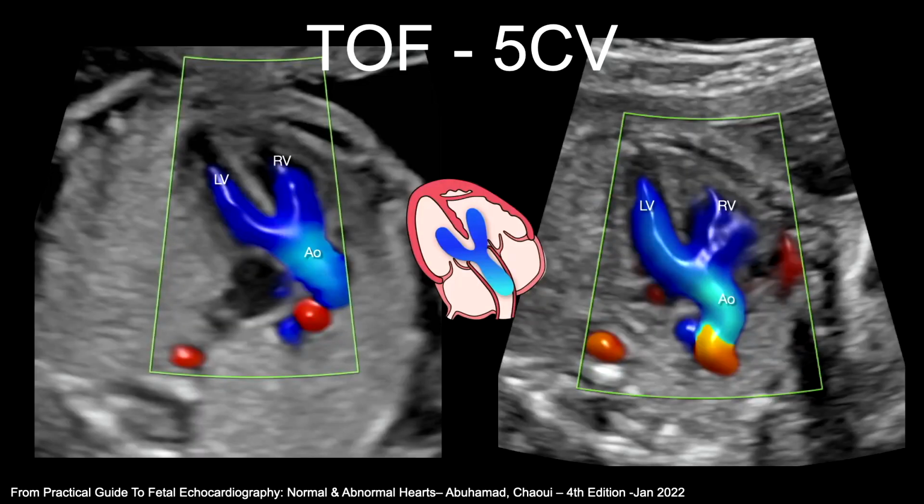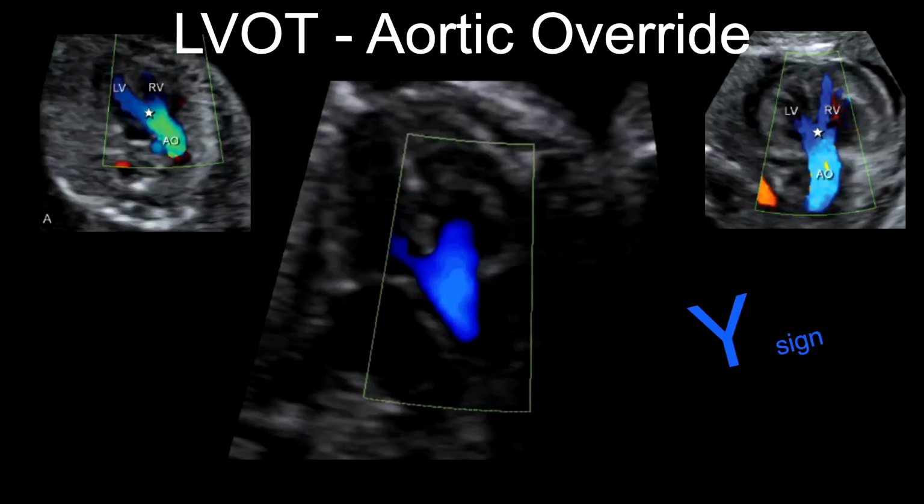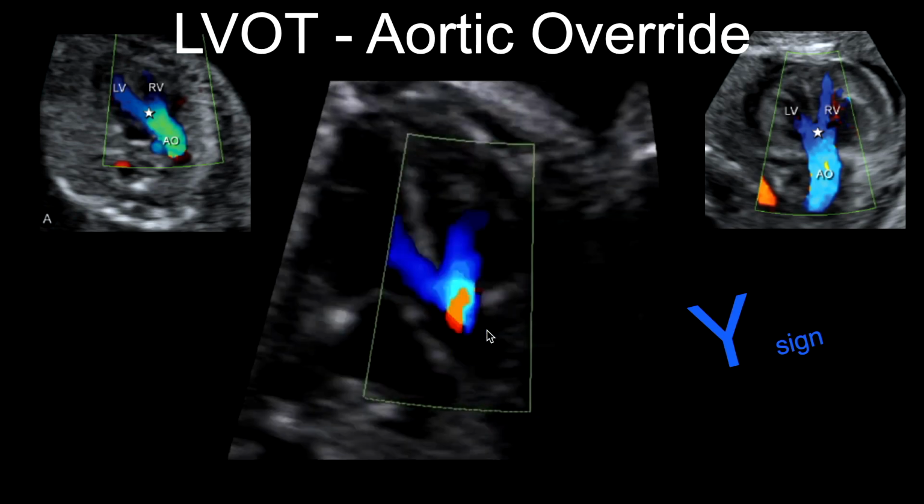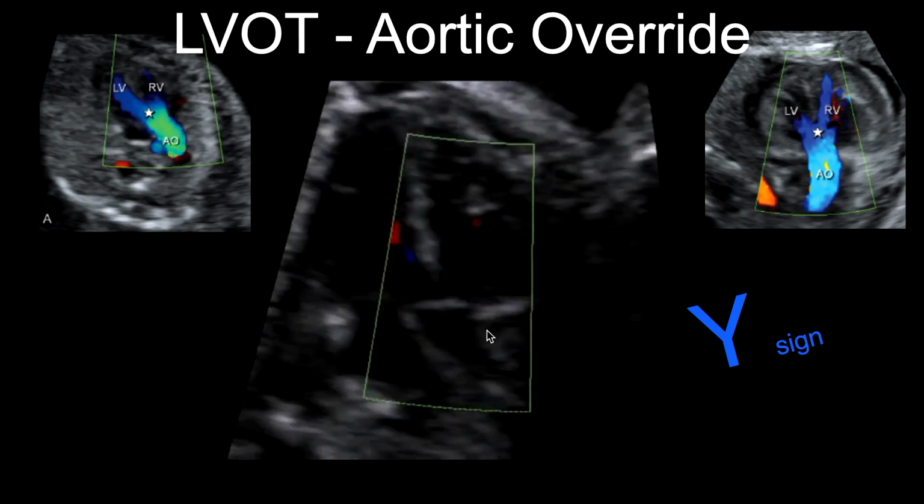Color Doppler is really helpful in this location because it gives you this confirmation that the blood comes from the right and the left ventricle. And the most optimal view is the apical view to look at that, as you see right here and right here also. This has been described in the literature as the Y sign, the blood coming from the right and the left ventricle into the ascending aorta. Again, it's characteristic of aortic override, sometimes seen in double outlet ventricles also, but that is important.